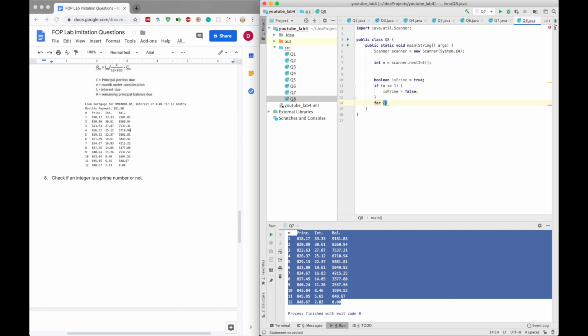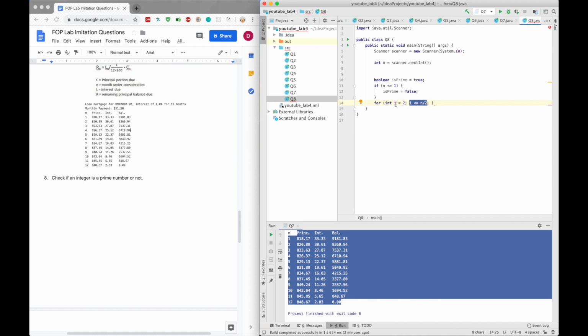And for, we are going to loop through this number and check if it can divide. It can only be divided by itself. So int i equals 2, i smaller than or equal to n/2.